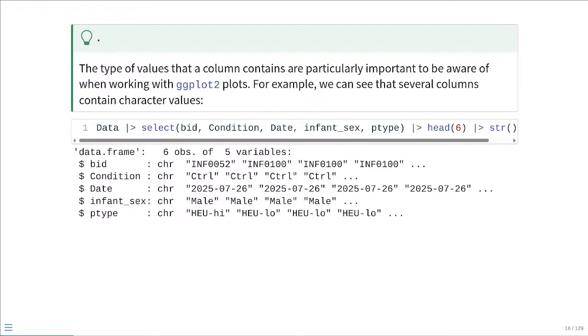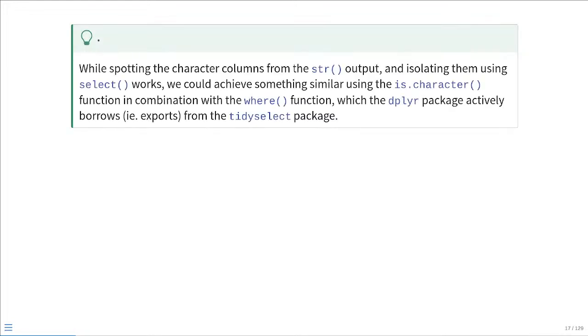Now, if we just wanted to grab those character columns, we could reuse some of that information we had from a couple weeks ago. Just scroll through str, see what the individual names of those columns are, and add them into the select function. And then we could isolate out just the character columns. Well, this certainly works, and you could certainly do that. It's not necessarily a time-saving method of being able to do it. So it'd be much better if we could select based on the type of values that a particular column contains, to make the process of identifying which of these columns is much easier. So fortunately in R, we can do that.